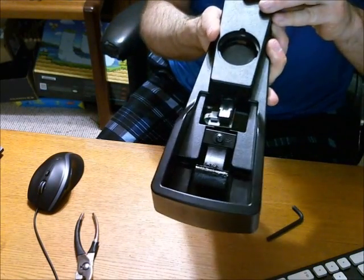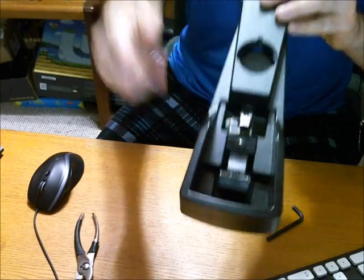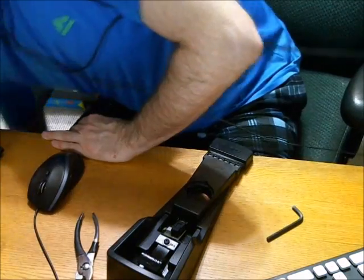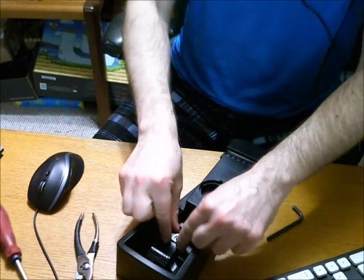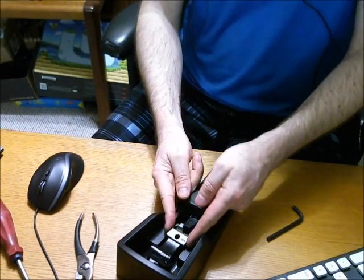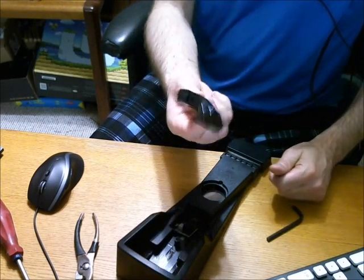Once you do that, you're almost there. The little rubber piece is right here and there's just one screw holding it in place. Sometimes it's hard to get out of there the first time — I've had mine apart a few times so it comes out nice and easy for me. You may have to jiggle and wiggle it to get it out the first time. And there's your rubber thingamajig, ready to be fixed by whatever means you choose.